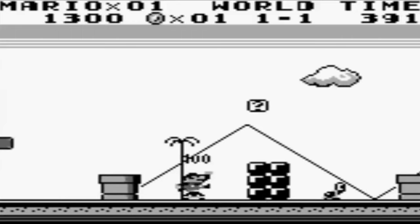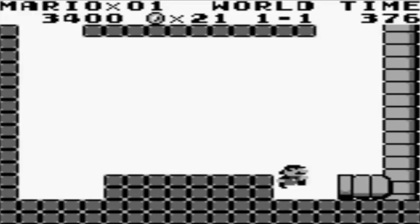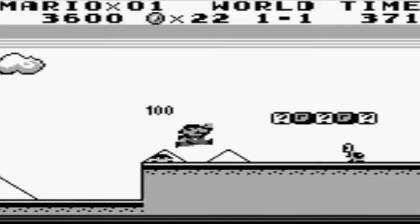In terms of the gameplay here, boys, it's pretty simple, okay? It's about as simple as a Mario game can get, but it's still really fun, even on the Game Boy, you know? It's not got the best graphics. It looks very, very basic, but still, it plays so fun, you know? It's just classic Mario. So one of the things I really loved about this game as well, lads, is just how retro it felt, okay?